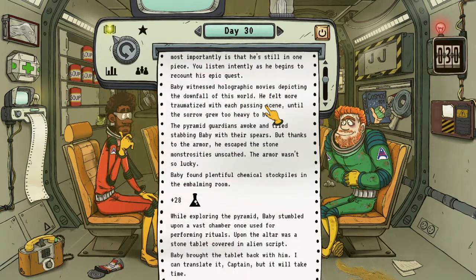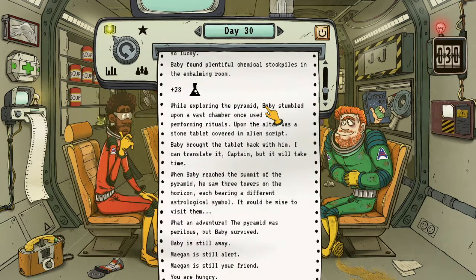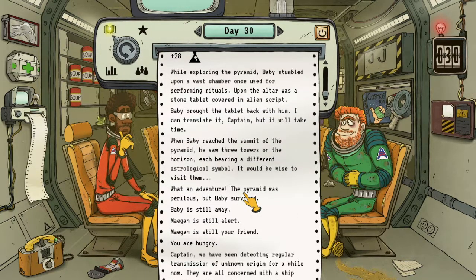You've been worried about something. You got 28 of those. And that's it. Wow, there's a lot going on. Okay, hold on. He found chemical stockpiles. While exploring the pyramid, found a tablet. I can translate the captain, but it'll take time. So he found a tablet that the computer will translate. I saw 3 tiles on the horizon. He's bearing a different astrological symbol. He wants to visit them.